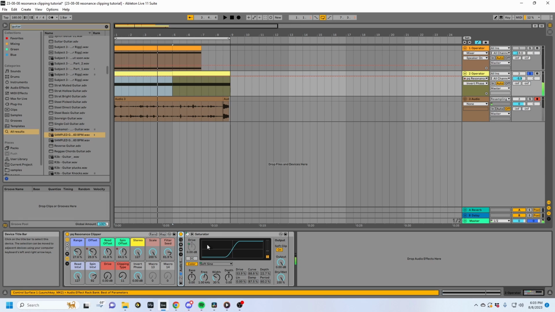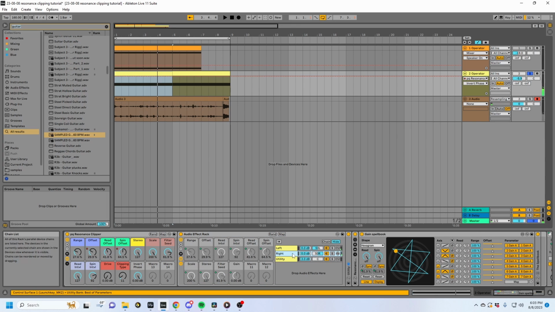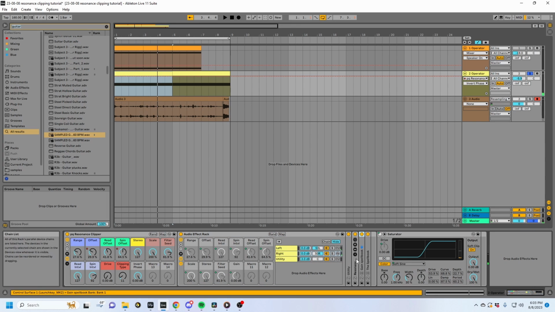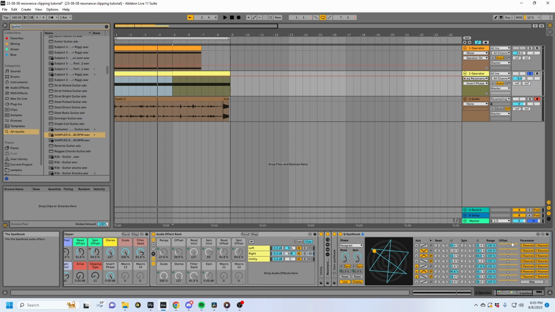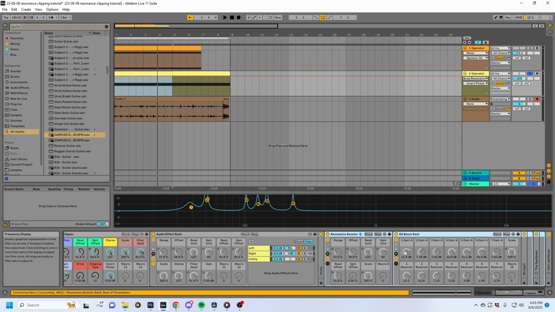Then the last two things that I want to map are actually going to be from the gain spellbook and the Q spellbook. So what I'm going to do here is map the offset of all these parameters for both of them so that I can nudge and change the average offset, or average gain, or the average Q resonance.